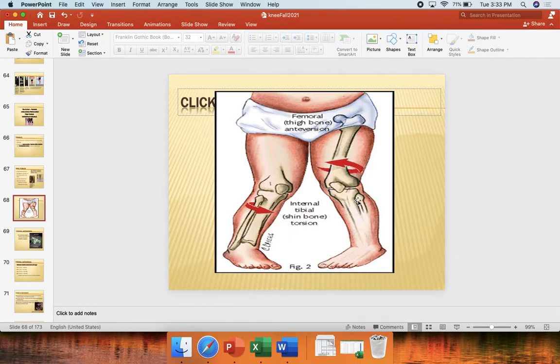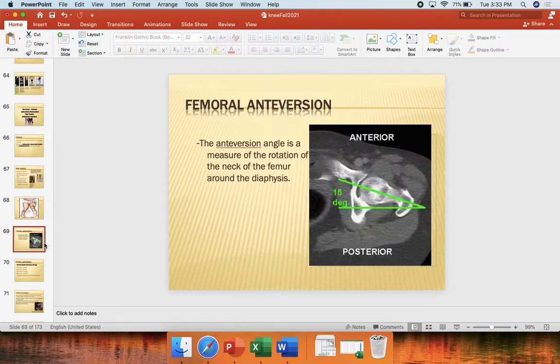I'm going to go ahead and come back here to our slide. So you can see on this femoral anteversion again, we're going to be pushing this distal femur in, resulting in a toeing in scenario. Here's another image of this here, where they're actually taking the measure of the femoral head and the femoral neck in relation to that femur sitting on top of a table.